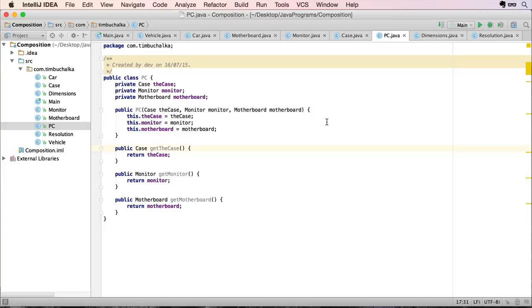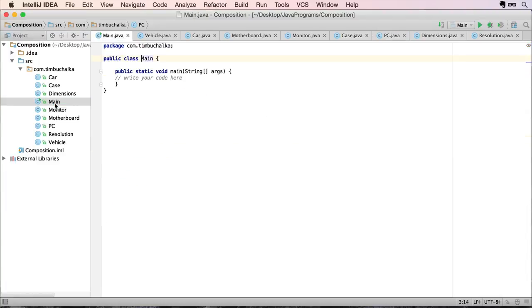And you can see the obvious advantage here, because if you're using the extends option to inherit, you can only in Java inherit from one class at a time. So you can see that we run into difficulties and limitations quite quickly if we're using standard Java inheritance like we used in the last few videos, where we can only extend from one class. In this case, what we've said is the PC comprises these three other classes, namely the case, the monitor, and the motherboard. So the objects that we create based off this class will have an object case, monitor, and motherboard in each instance that we create. So let's actually run some code now and see how we would use this in reality.